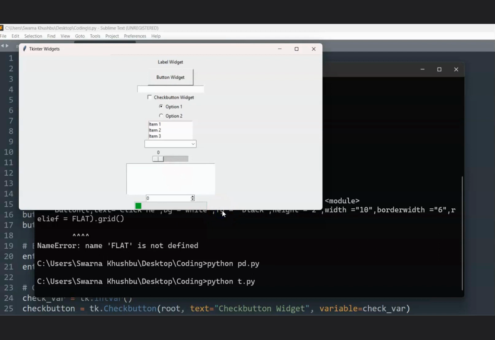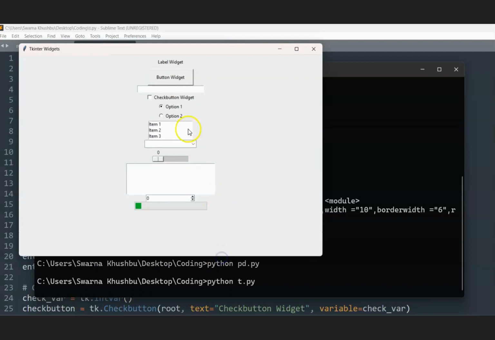Now when the app is opened, here there is a widget button. This is a button which, when clicked, shows that you clicked the button. When you click on OK it will go off. Similarly, you can create yours in your GUI application or desktop application, which you're creating with the help of the Tkinter library in Python.